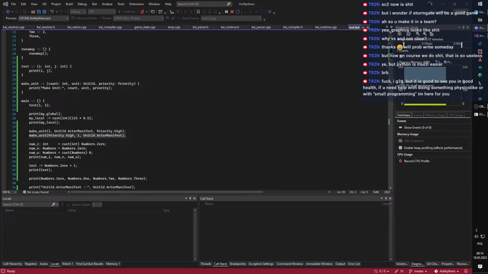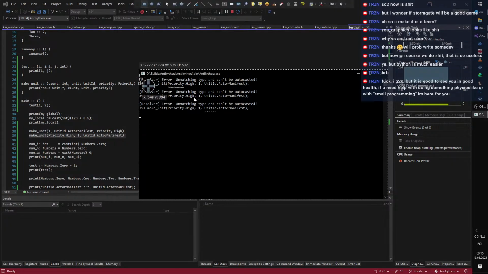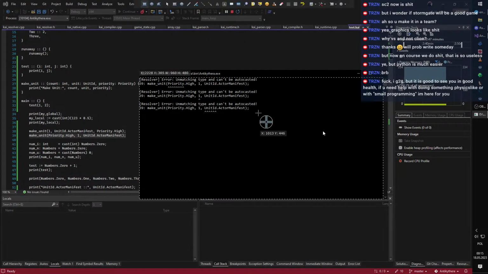Error. What is like an adjective for error? Error cases. Wrong inputs are caught by the compiler. And we'll just screen this again. And we'll do this.